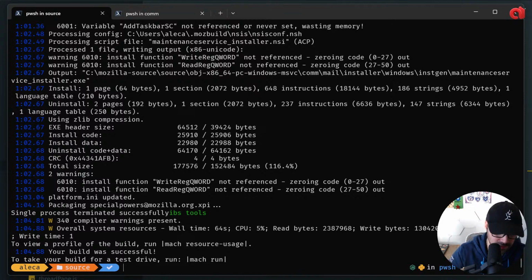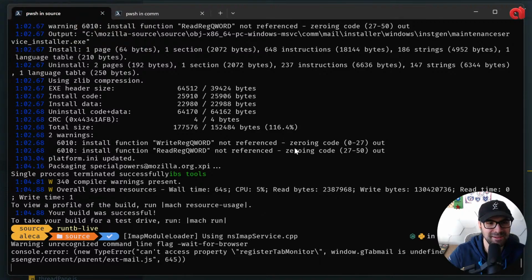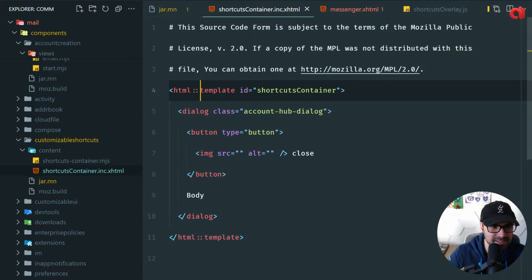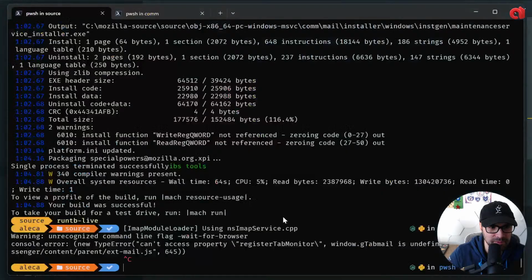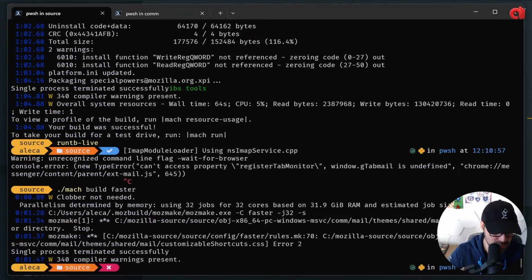Hey, look at that. We got a successful build. It's not broken. But yeah, we got broken syntax because I am silly that way. HTML template. Okay. I think Mac build is faster. It's okay with this.